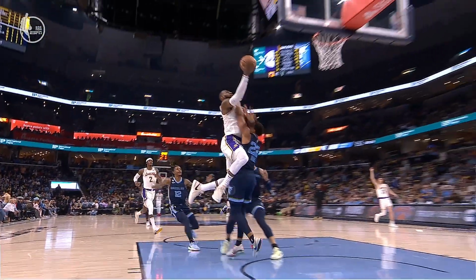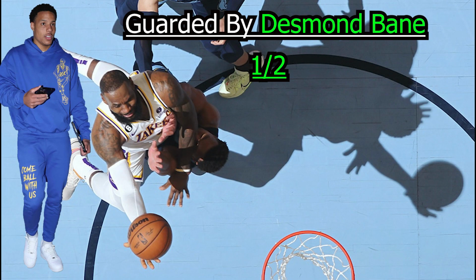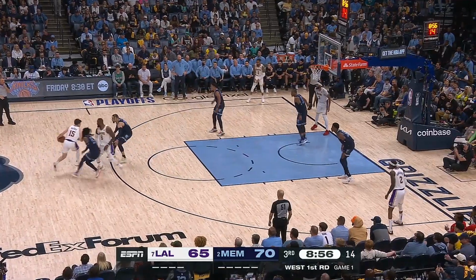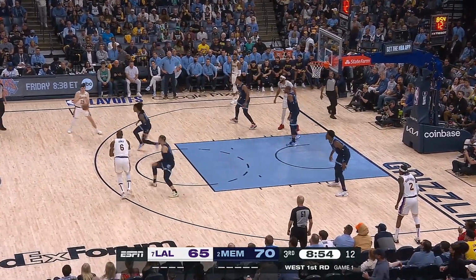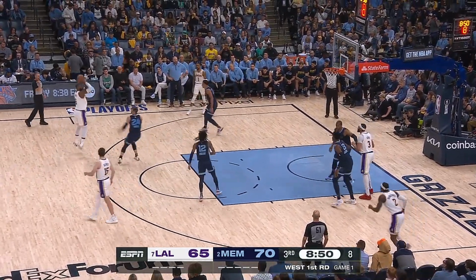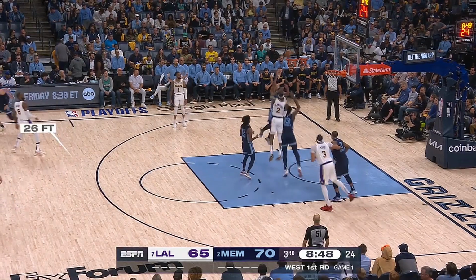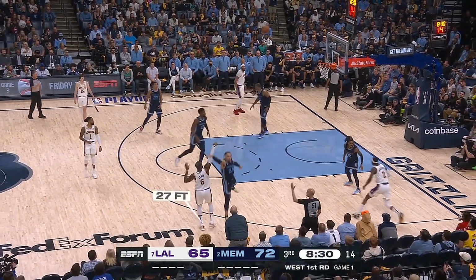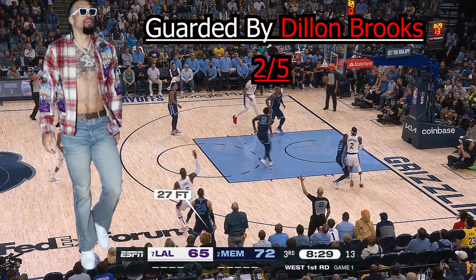Just bulldoze him. Run him right over. Desmond Bane didn't stand a chance. 1 for 2. Now with this one, the play calling wasn't the greatest. So I really don't blame LeBron because what shot are you going to get out of that? So Dillon Brooks, not really that effective. But still, 1 for 4. Even with your outstretched arm, LeBron still gets a 3. 2 for 5. So far, so good.